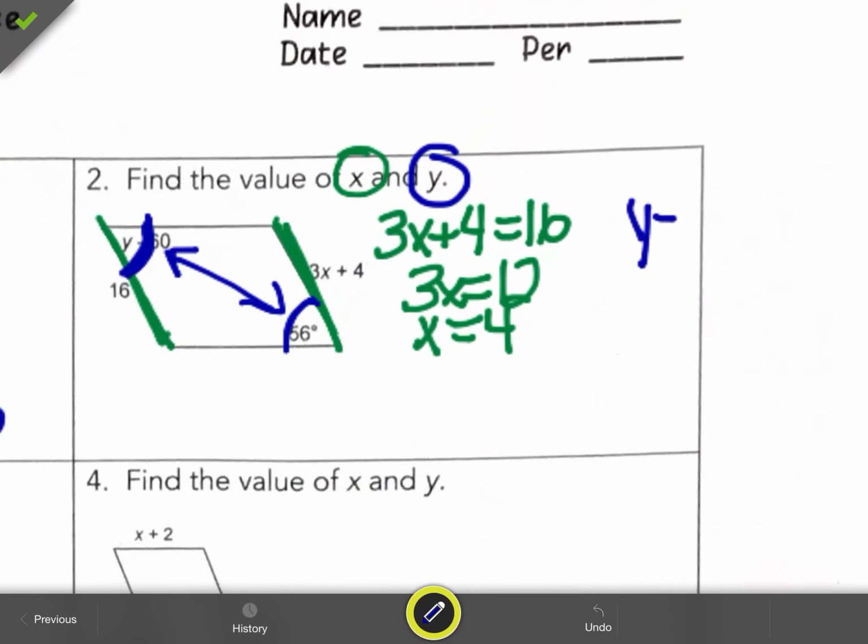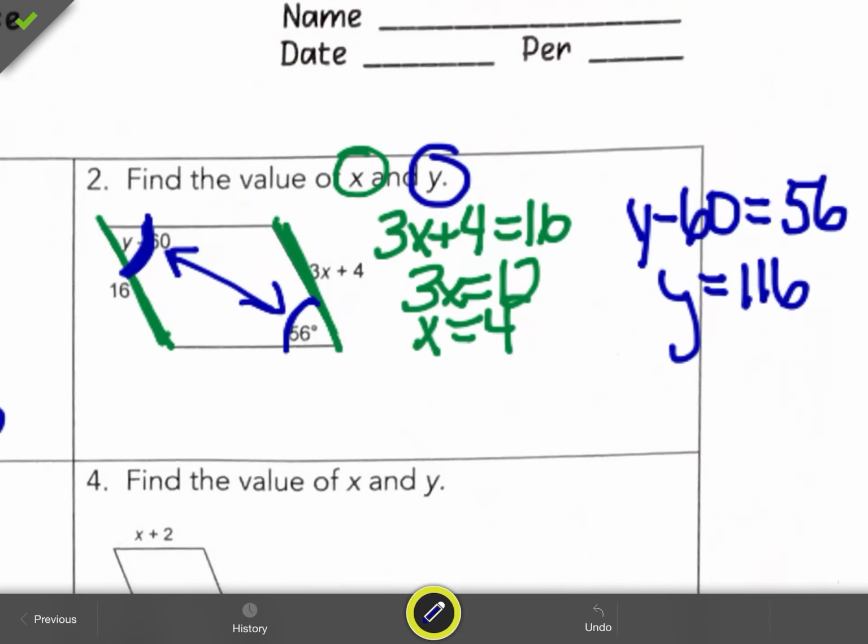So I'm going to say y minus 60 equals 56. Opposite angles are congruent. Easy algebra. So y is 116. Woohoo! Now, they didn't ask you this. Well, they're going to ask you in the next question, so I'm not even going to show you this. But that 56 will also let you get this angle right here and this angle right here. Now, don't tell me that those are 56 because they're clearly not the same because those are obtuse angles.